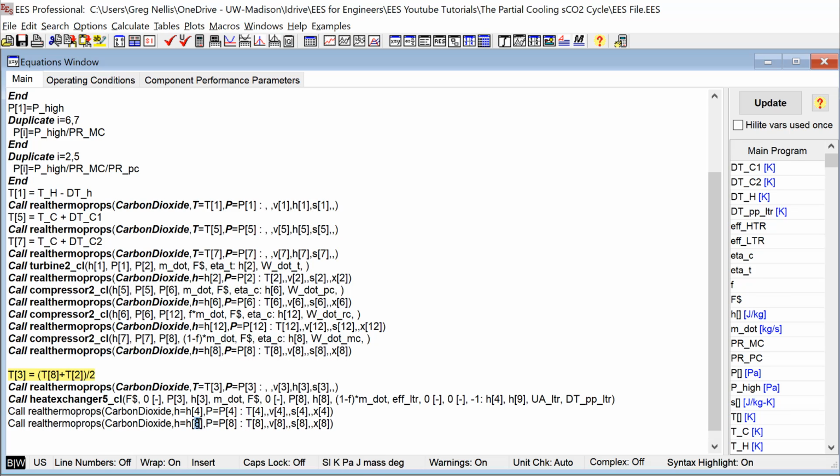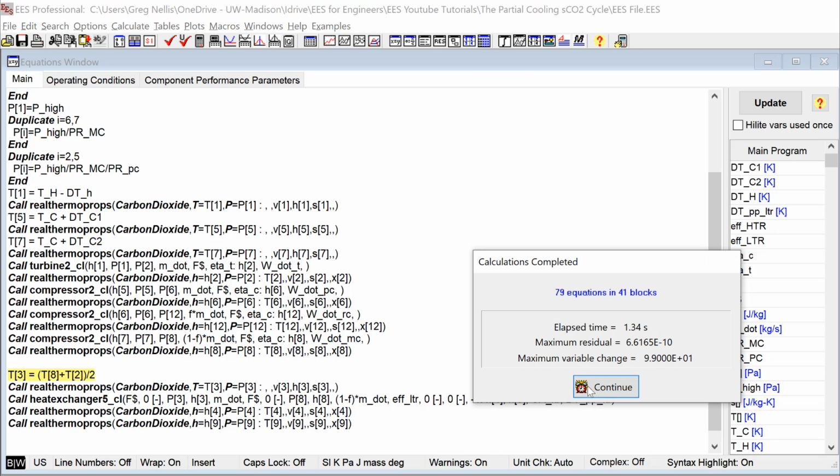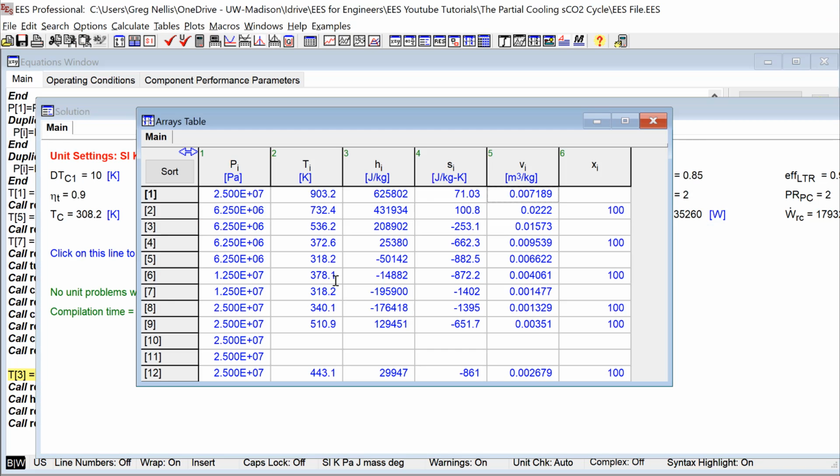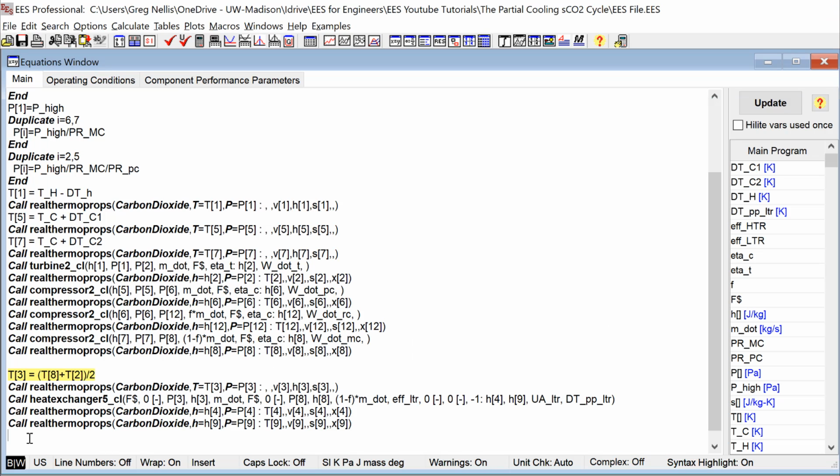Again, because of how I'm doing this, I can solve these equations one at a time. I can set the units, and it's making it very easy for me to debug and write this program taking this approach. All right, next I'm going to do an energy balance on the mixer. So that's pretty easy. I'm going to assume it's adiabatic, and that's going to give me the enthalpy at state 10, and from that and the pressure at state 10 I can get all of the other thermodynamic properties.